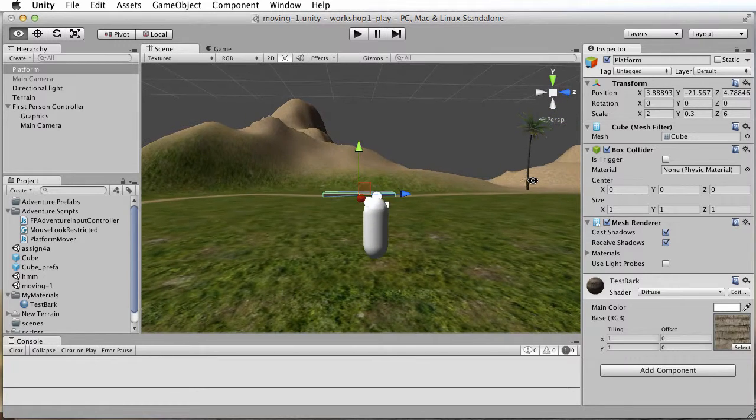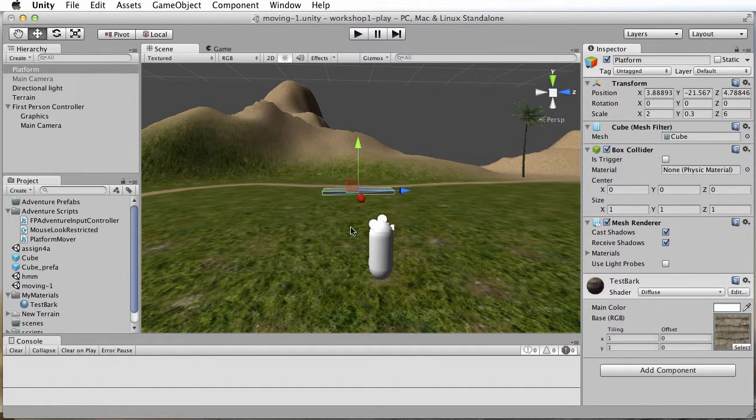So here I'm looking at my platform object. I'm going to come into the hierarchy, and I'm just going to duplicate that. And I'm going to rename the duplicate. I'll call it target object. You can actually call it whatever you like.